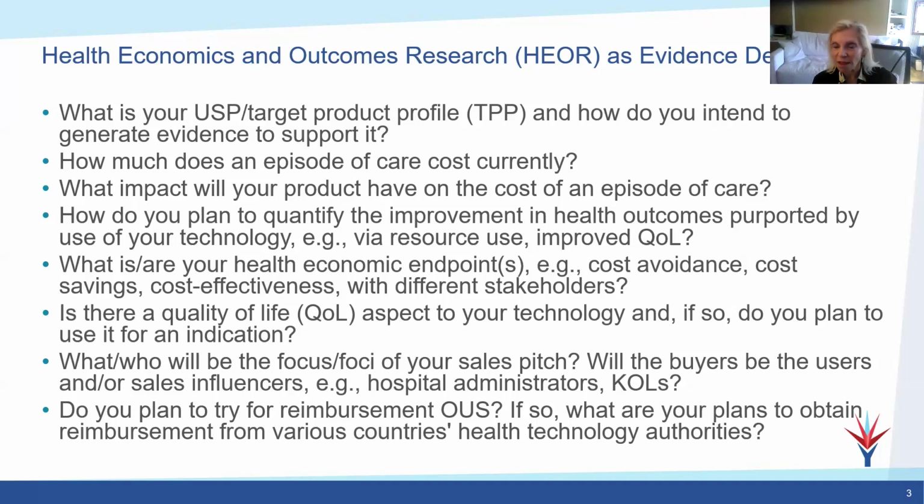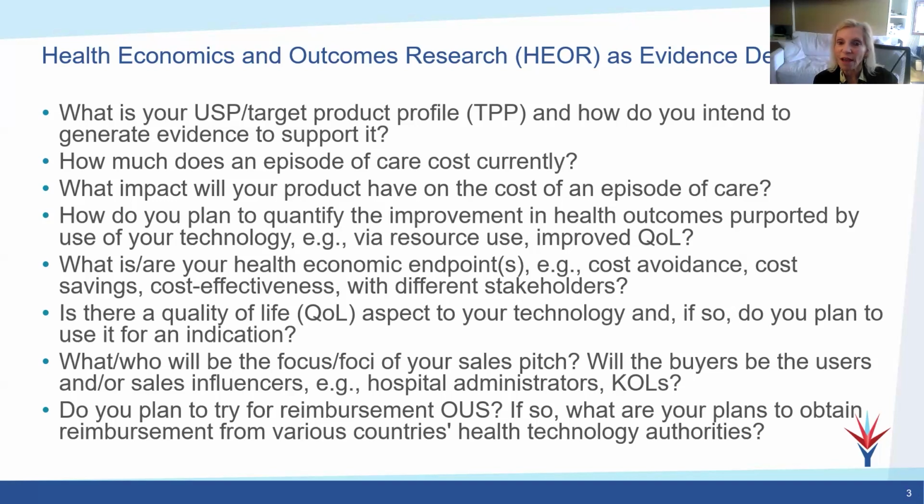They're being hospitalized. They're in ICUs. They're unable to get to step-down therapy. Their quality of life is not optimized. And how much is the cost of an episode of care? An episode of care could be as straightforward as it's not just the time that they're in the hospital. It could be from before they're hospitalized, through the hospitalization, and then post-hospitalization. What impact will your product have on the cost of an episode of care?